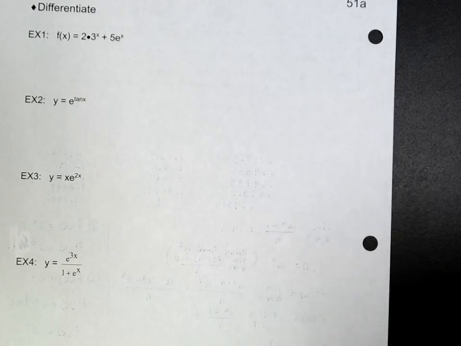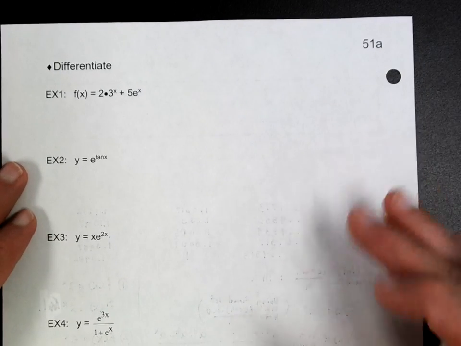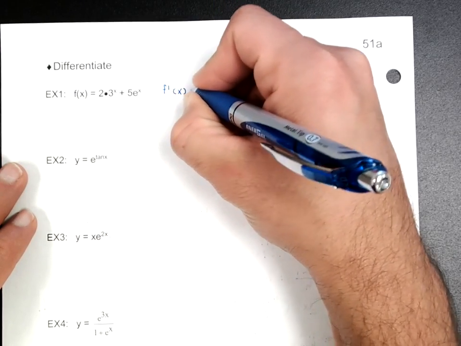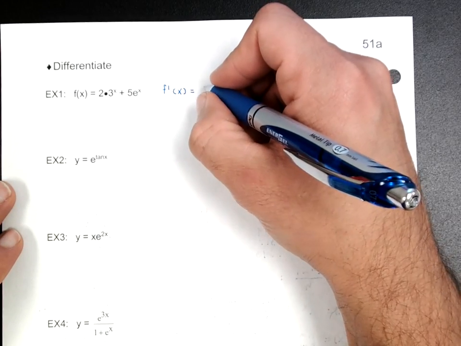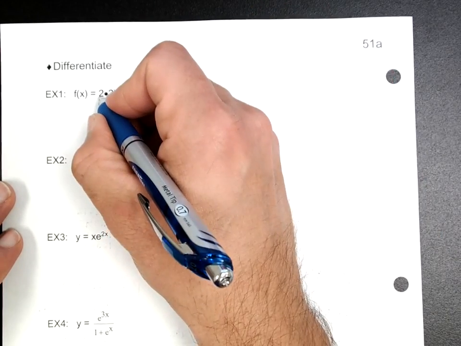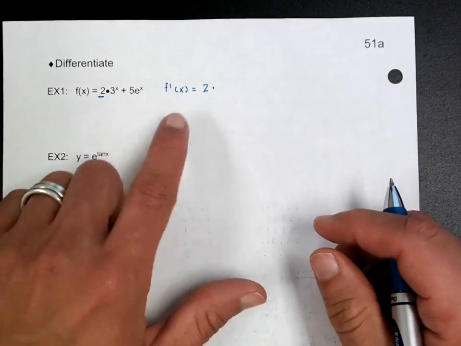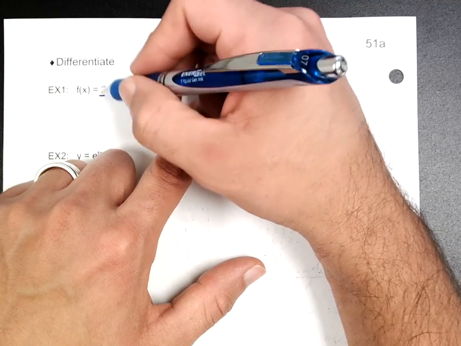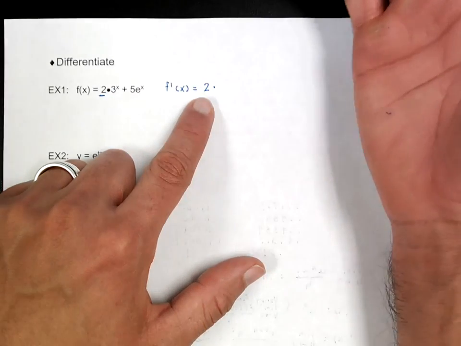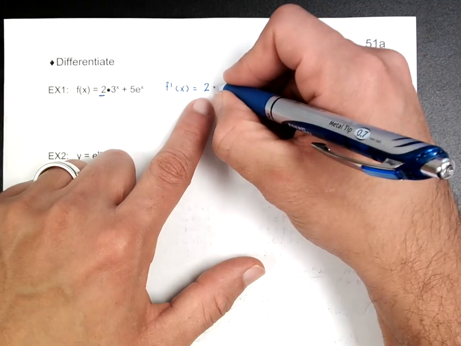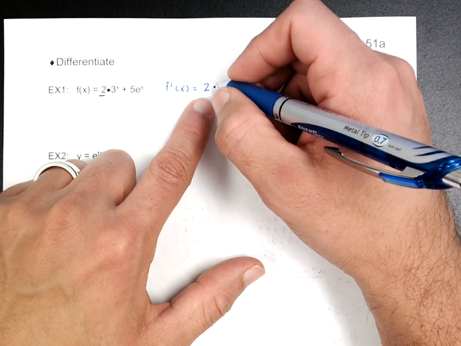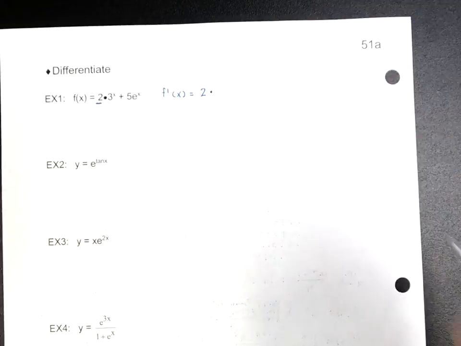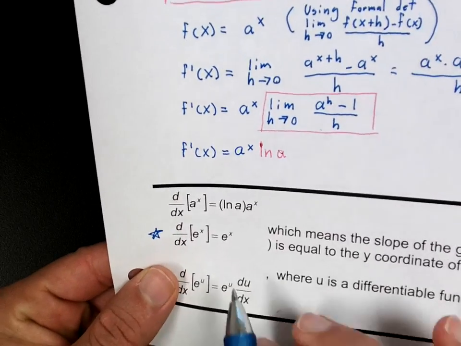All right, so on this one right here, example 1, the derivative of this is going to be equal to 2. Remember, the 2 is just a constant, all right? So I'm just going to keep dragging that constant. You could potentially do product rule here if you wanted to, but because 2 is a constant, you really don't have to, right? So this would be 2 times the derivative of 3 to the x. Right, the derivative of 3 to the x by those formulas that we just finished working on, and this is right here. All right, that's that formula that I'm using.